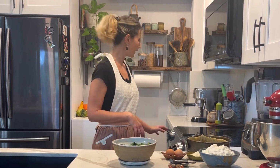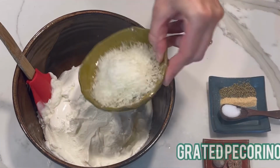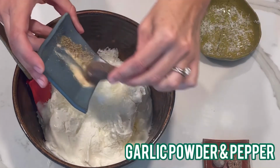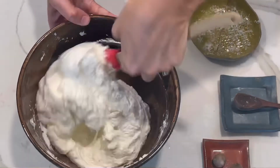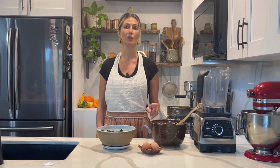I'm going to turn on the oven and preheat it to 400 degrees. So in the meantime, we're going to make the ricotta cream. We're going to season and taste before we add the eggs. I tasted and I'm pretty happy with the seasoning. Keep in mind we're adding spinach and the eggs, so it's okay to add a little bit more salt if you are happy with how it tastes right now before adding the spinach.